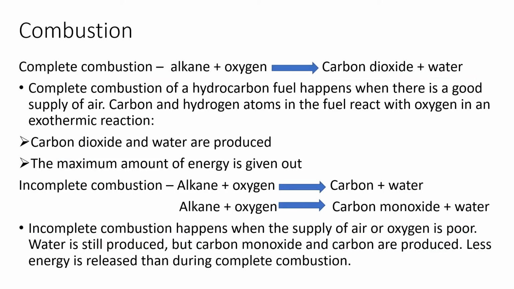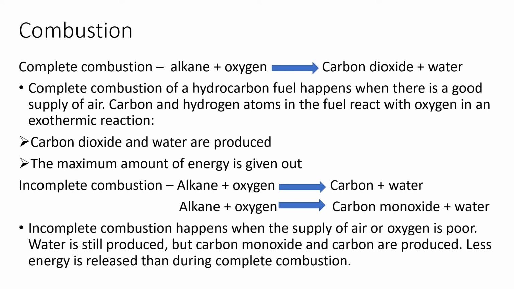So finally, we'll be looking at combustion, complete combustion. Complete combustion is where an alkane plus oxygen goes to carbon dioxide plus water. Complete combustion of a hydrocarbon fuel happens when there's a good supply of air. Carbon and hydrogen atoms in the fuel react with oxygen in an exothermic reaction, in which carbon dioxide and water are produced and the maximum amount of energy is given out. If you want to know more about exothermic reactions, please look at my previous video.